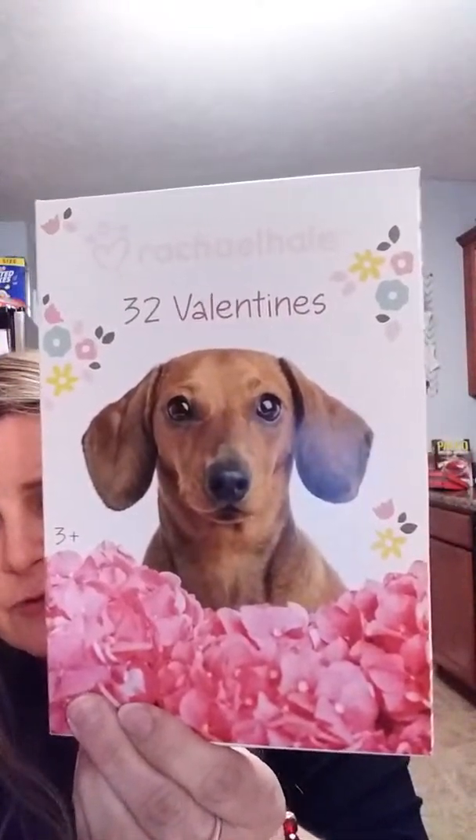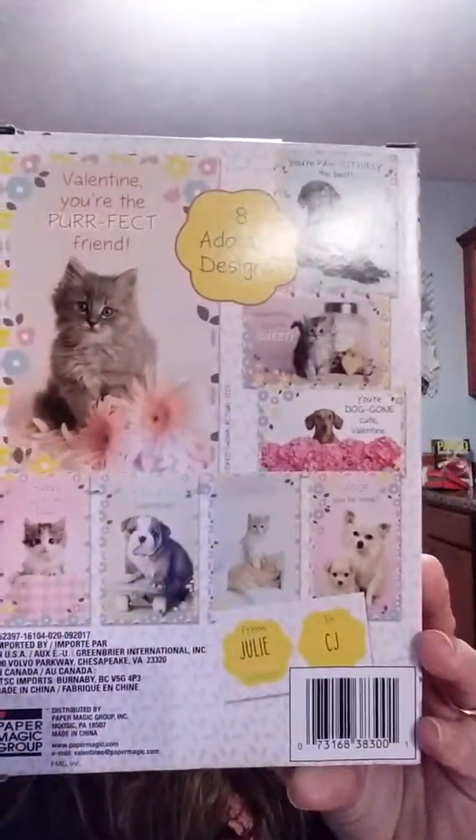Sorry, my dog's getting on my nerves. The next thing to go in with those little treat bags are these little valentines — they're so cute. 32 valentines for a dollar! This is what the back looks like, guys. Always get Dollar Tree for your valentine cards — very cheap and they've got a great selection.